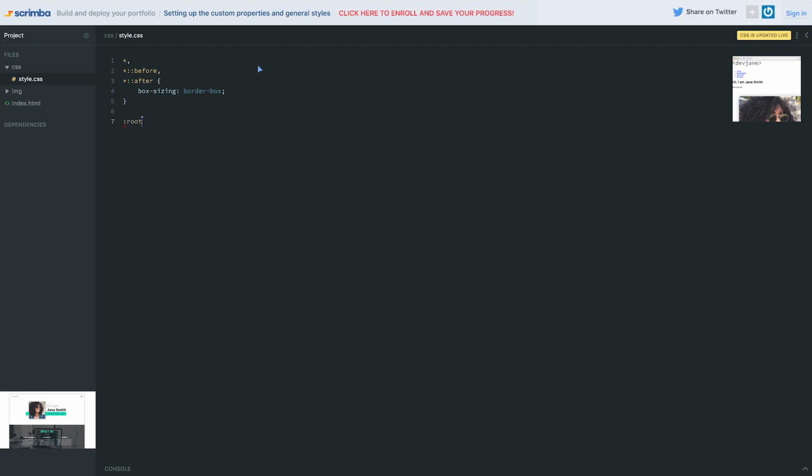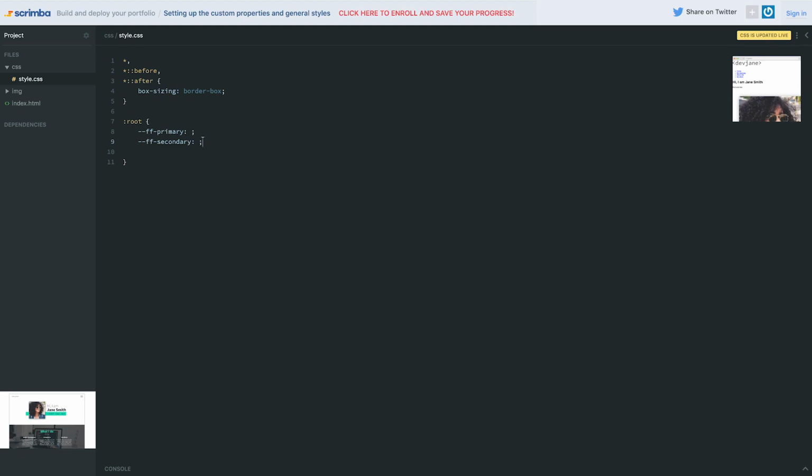The other thing I'm going to do is come on here on my root to set up some custom properties. So the first thing I'm going to do is have a font family of, if this was my own project, I'd probably call it font family Sans and then font family code or font family mono or something like that. Because I do want this to be something that could be used for other purposes, I am going to call this font family primary and a font family secondary. Just in case you end up using different fonts from what I'm using in here, I do think that makes the most sense to do.